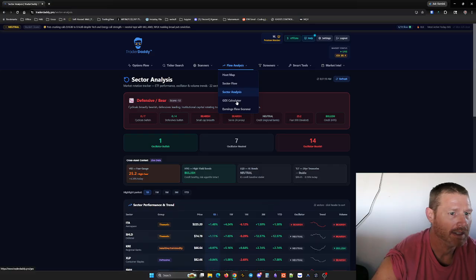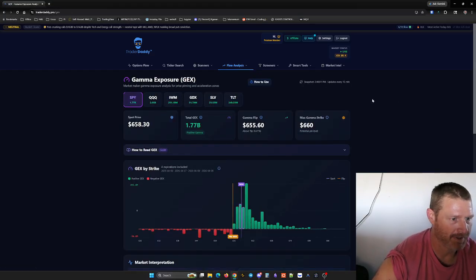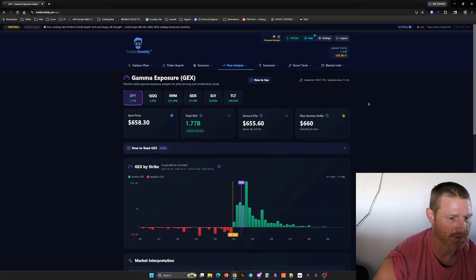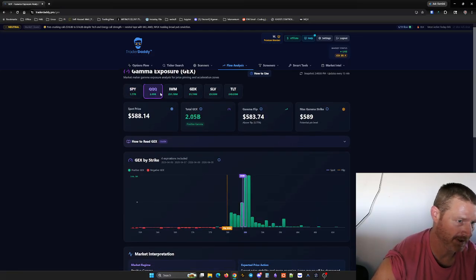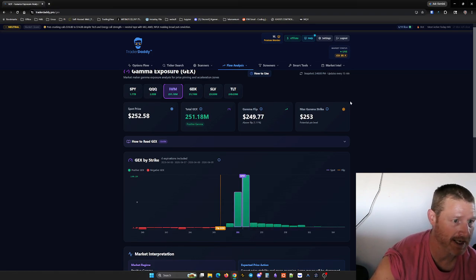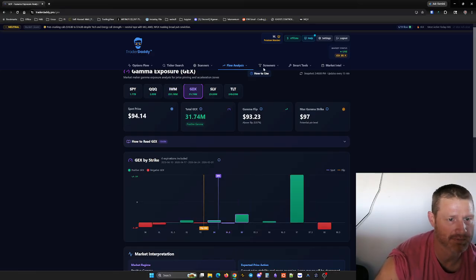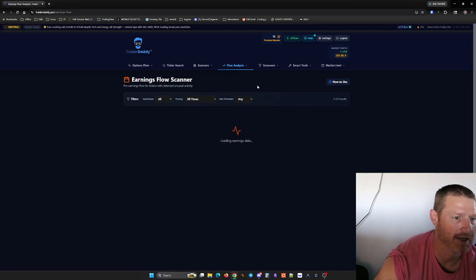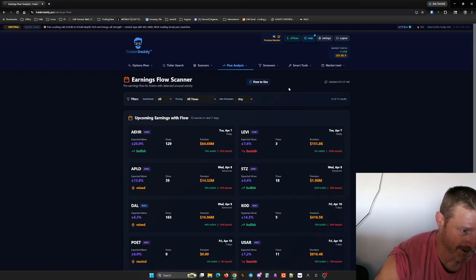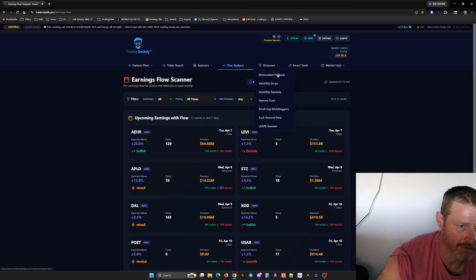So looking at that, got a GEX calculator for looking at gamma exposure of the indexes. So SPY, QQQ. We can look at small caps and IWM. And we added GDX for gold miners as well. We just added that one. And then we've got our earnings flow scanner. So especially helpful during earnings season. We can see the dates and kind of how the market is anticipating they will behave.